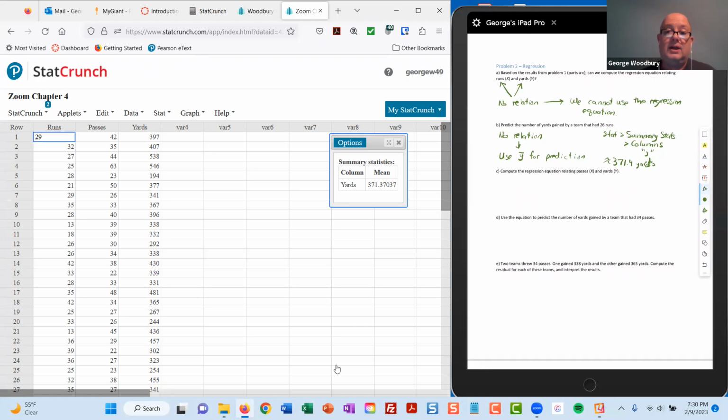Now for part C, this pair did have a relation. We saw that passes and yards did have a relation, and so that means we can compute the regression equation. I'm going to use the same steps I did before. This is under stat, regression, simple linear.